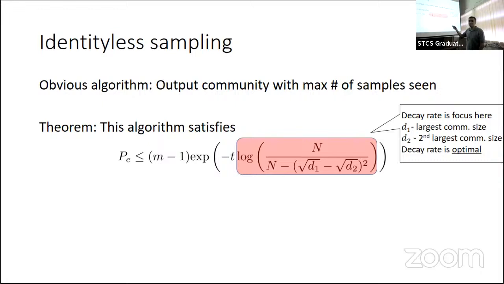That is what dictates the decay rate associated with this algorithm. And it can also be easily shown that this is in fact the optimal algorithm. It should not be surprising. So the task of the algorithm is to identify the community with the largest footprint. That's what we're calling the mode. That's how you define it. I thought you were supposed to estimate the probability, which of course you would do here. We are not estimating. We just have to estimate the mode.